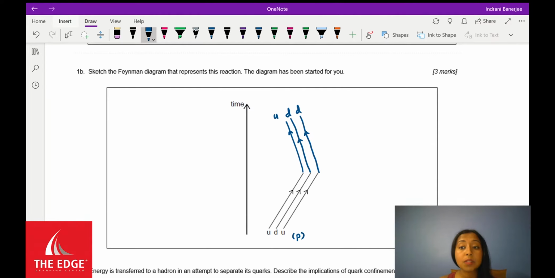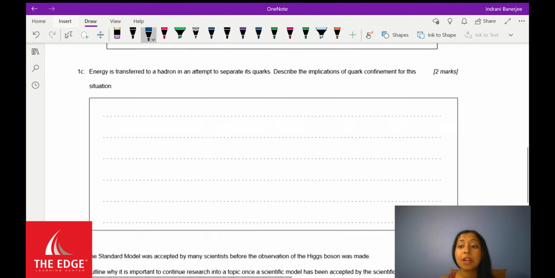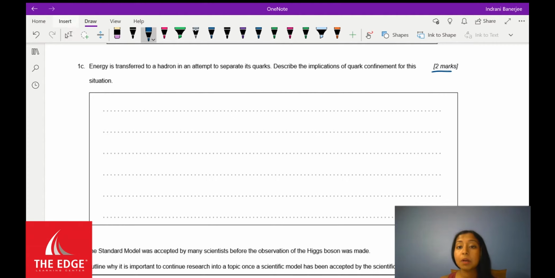Now the weak force is responsible for this interaction, and it's actually the W plus boson. It's worth remembering which boson it is as well, but it's also pretty easy to figure it out. So we should write down W plus, and this will emit, like we said before, a positron and an electron neutrino. Now the arrow for the electron neutrino should go outwards and forwards in time, but the positron, because it's an antiparticle, we actually make the arrow go into that vertex there. Be careful. If you get the direction of the arrow wrong, you will not be awarded that final mark.